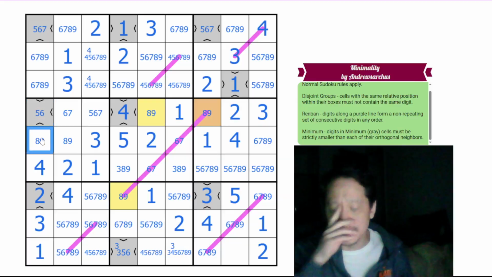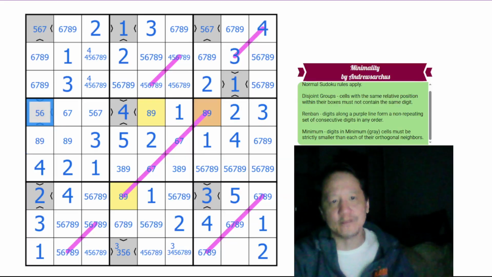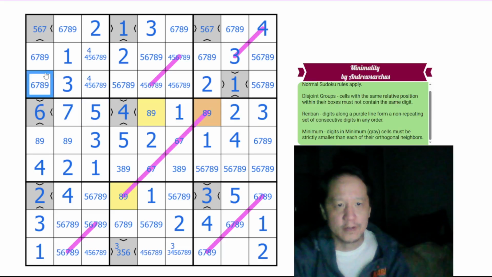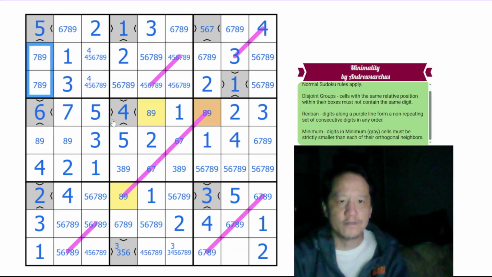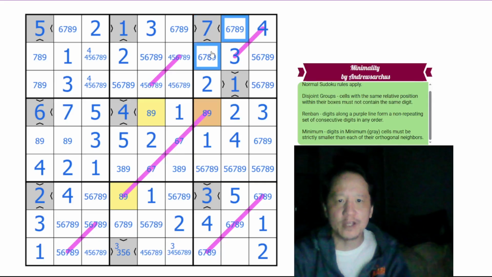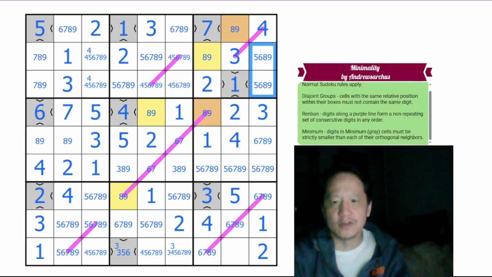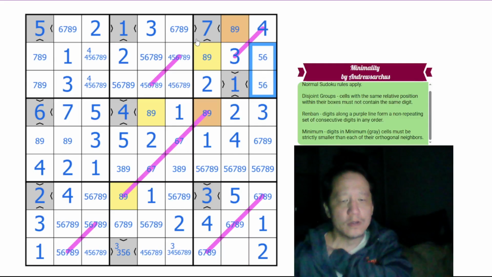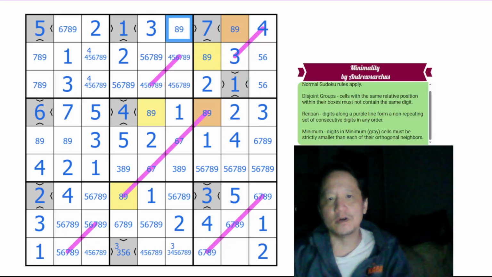So since this is the other 8 9, it cannot be 5 here. Therefore, this is 6, which makes this 7, that 5. None of these can be 6, so that forces this to be 5 here. 5 cannot have 8 or 9 surrounding it because we have 1 here, we have 1 here. 7 has to have both 8 9 surrounding it. So this is yellow, that makes this orange, which makes this yellow. So this cannot be 7, 8, or 9. 6 cannot be below the 7, so this is 8, 9, and is the yellow, 8, 9.